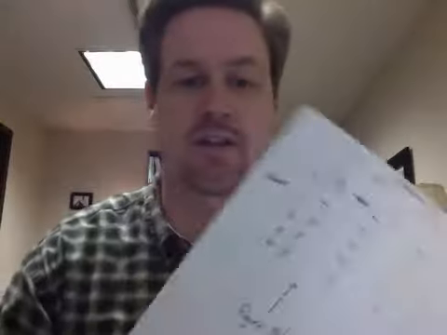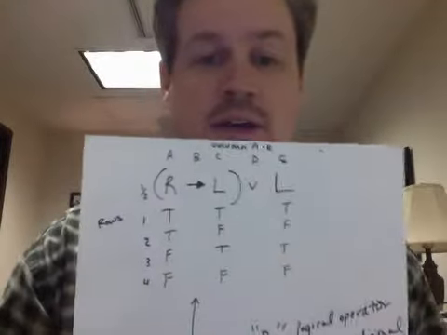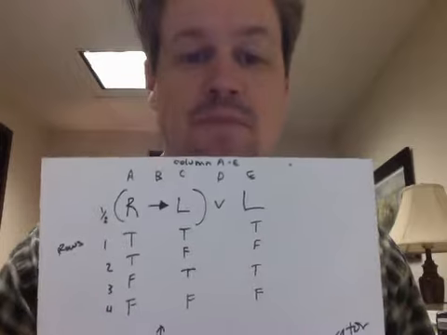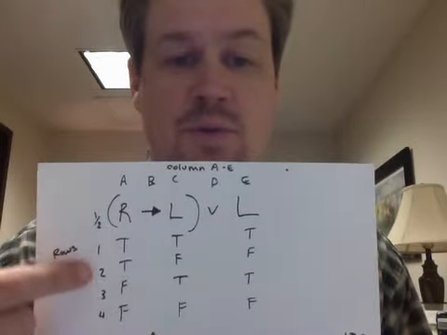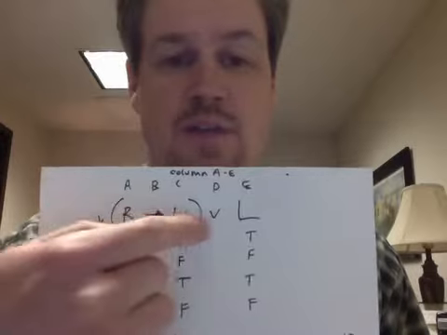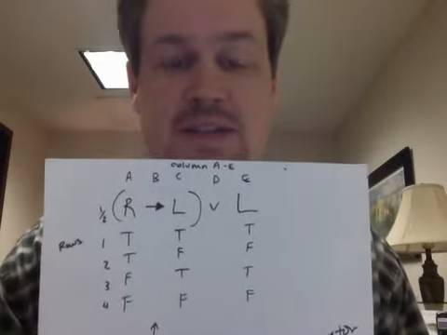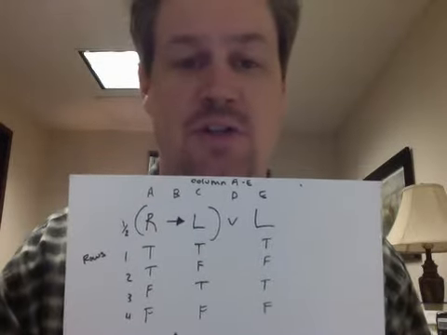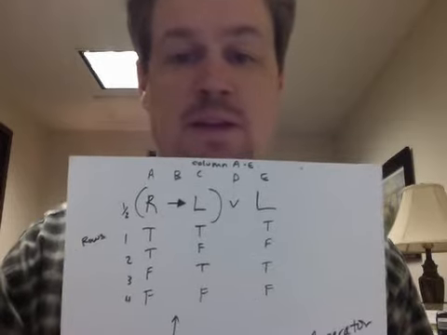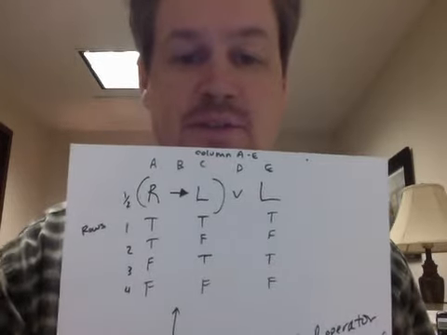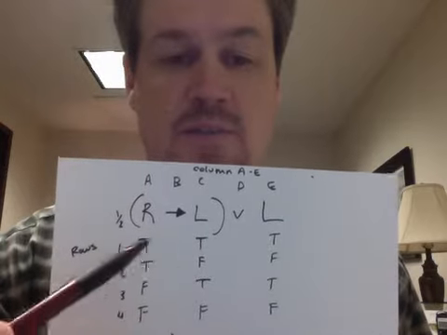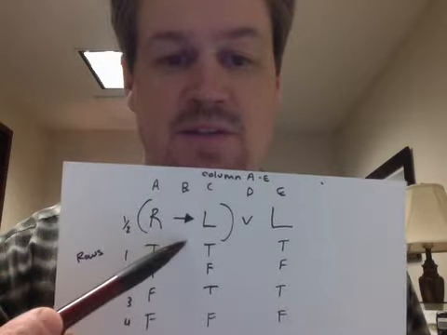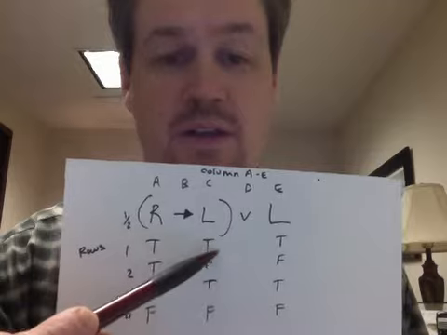Alright, so let's start to work this then together, and I've labeled the columns and the rows. So you can see over here the rows are labeled 1, 2, 3, 4, and the columns across the top are A, B, C, D, E. You don't have to do that in your homework, but it will help me make some references here. So now you need to figure this conditional. This represents an if then, if R then L.